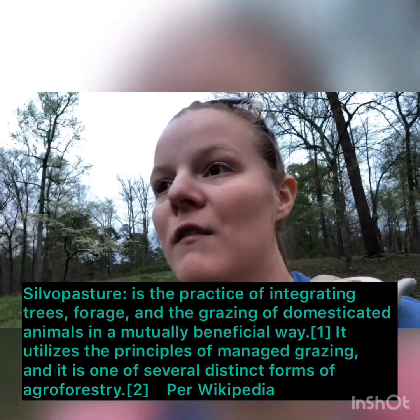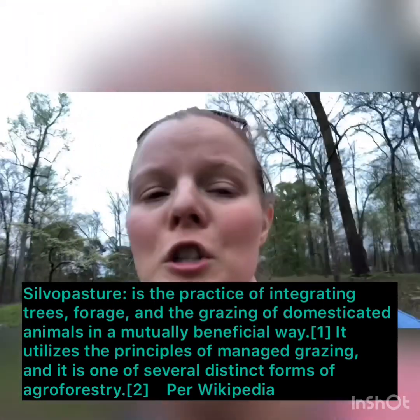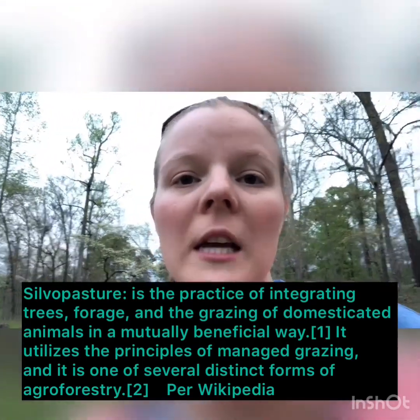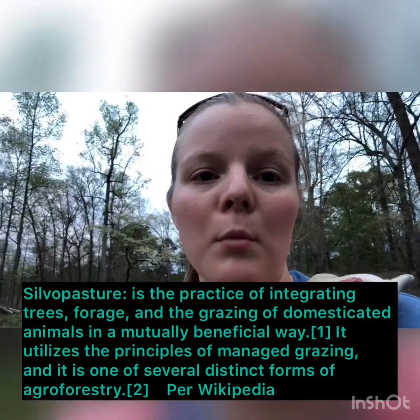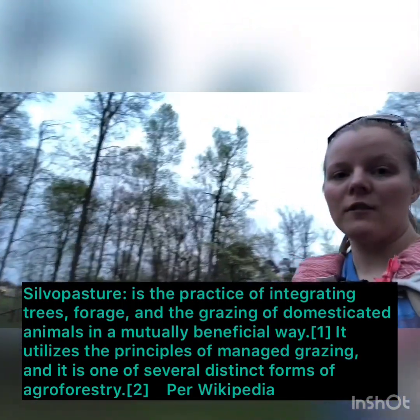My goal with our pasture and our property here is, knowing that it was wooded when we first got here, I don't want to take every bit of tree away. I know that plants require sunlight, grass requires sunlight, to raise animals requires sunlight, y'all. It requires a lot. But my goal is to have more of a silvopasture, which is a mixture of woods and grass, and you've got the fruit producing trees and the nut producing trees and all of that just gives you so much for your animals. And so for me, that's really what I want to focus on for our property, having more of a silvopasture, which is why we have left so many trees around the edge of our property.